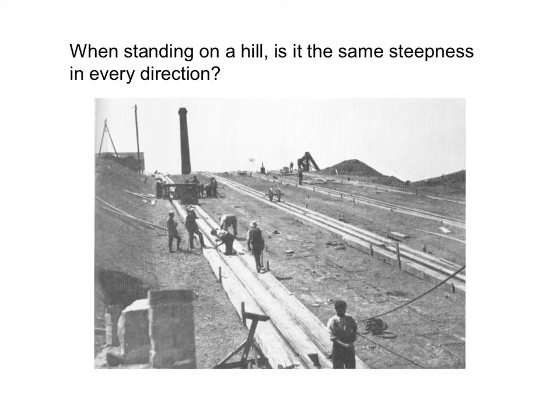Think about standing on a hill somewhere, and let's say it's a pretty straight hill. Is the steepness of that hill the same in every direction? Well, hopefully pretty quickly you're thinking no. If you go sideways, across the hill, that's not as steep as going straight up the hill, or straight down. So depending on what direction you're moving in, your slope is going to be different, even though the hill itself might be sloping at a very constant rate going up. When you're talking about a plane like this, depending on the direction you're going, you can have a very different slope.